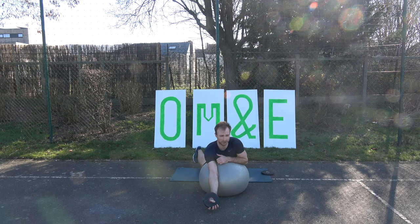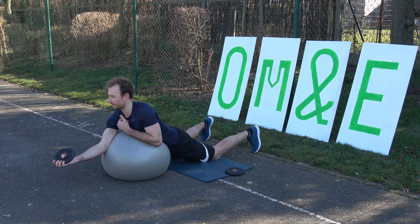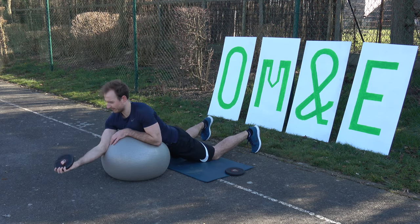All right, we're going to start with the preacher curl. 3 in 1. Here we go. 3, 2, 1, and there. 3, into the shoulder. Extend all the way down, keep the chest up. Then work it. 2, and 2. Up, up, down, down. Curl.